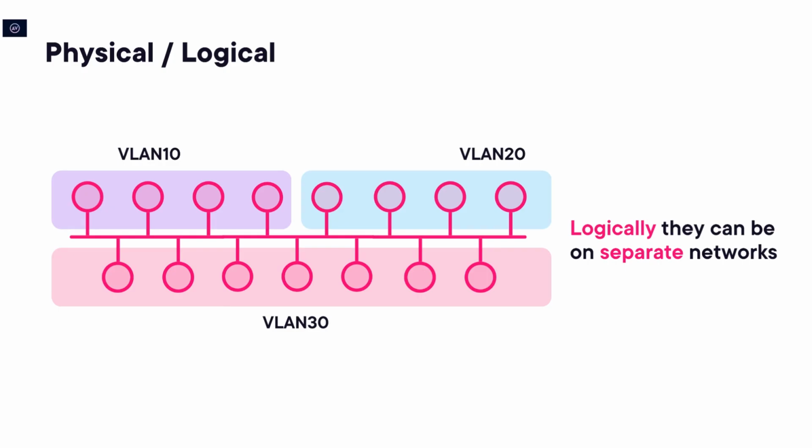So in this instance, we have VLAN 10, and when we create a virtual local area network, we can call it whatever we like. I'd like to talk more about that in just a moment, but in this example, we have VLAN 10, we have VLAN 20, and then 30. So basically, we are taking all of these physical hosts. They are on one physical network and then creating three logical networks.